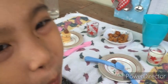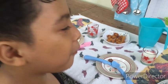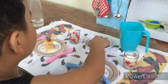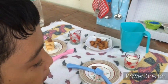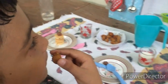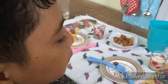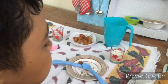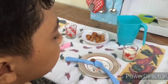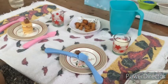Hold on. Is it nice? Yeah, it's nice because you cooked it. You cooked it. Can I have a gulp of that milk of yours? Don't you want to have a gulp of milk? My frying pan is dirty. Yeah, it's quite dirty. Don't you want to have a gulp of milk?